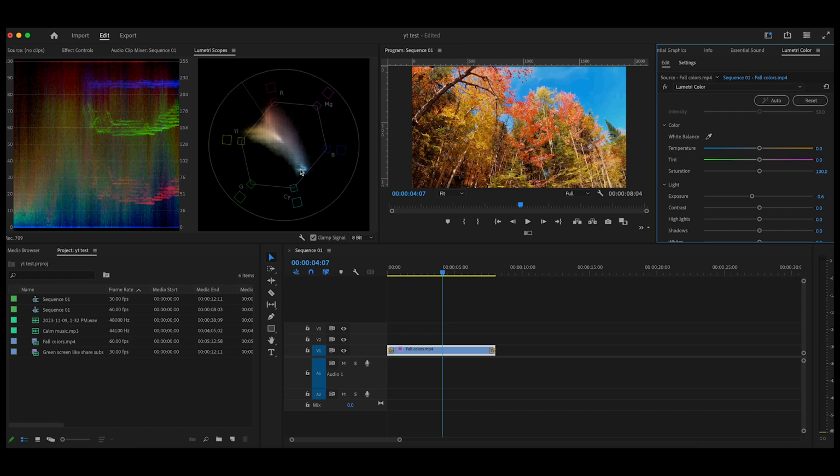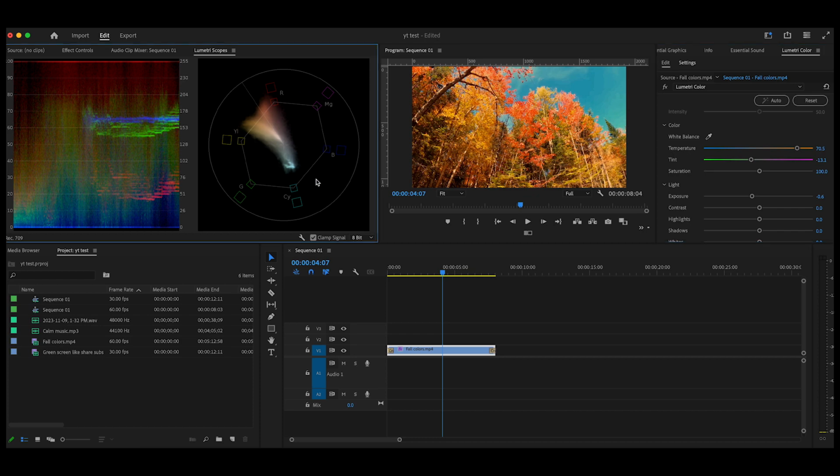And for the vector scope, of course, here are your different colors. You see all the different colors here, your reds, your yellows, your greens, and so on. And you want to make sure that when you do those colors and you're playing with tints and temperatures and things like that, you'll see how it moves around because it changes whether your colors are more red, more green, more magenta. But what you don't want to do is get outside of these boxes. You want to stay within kind of like this circle, otherwise it'll be just too much chroma, too much color, and they call that an illegal color in video production or in television work. So you just want to make sure that you're careful with that.